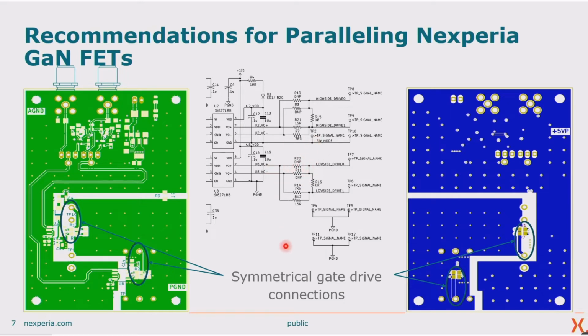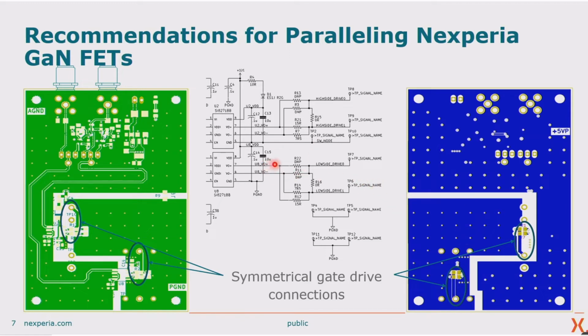And what has been highlighted here, again, is that the gate drives are all symmetrical. And we can see those highlighted here. So we have the driver chip here. These are the series gate resistors. And here's one of the tracks going off to the gate drive. This one being for the high side. This one here is for the low side. And if we look over on the other side, we can see the same again for the low side and this one for the high side.